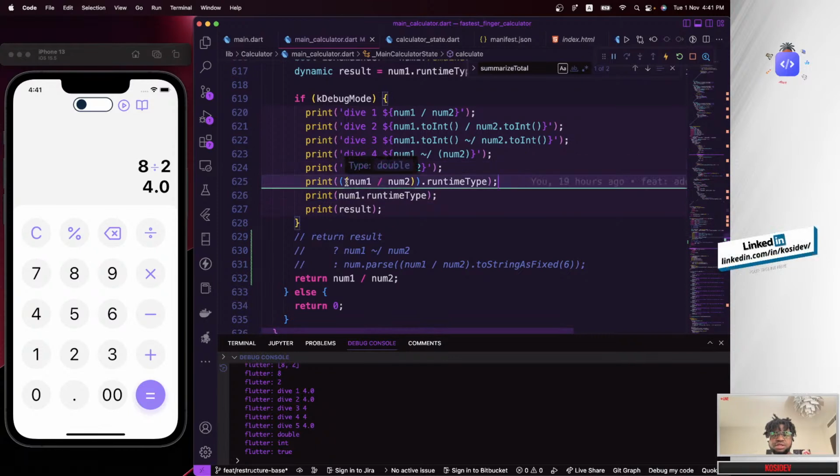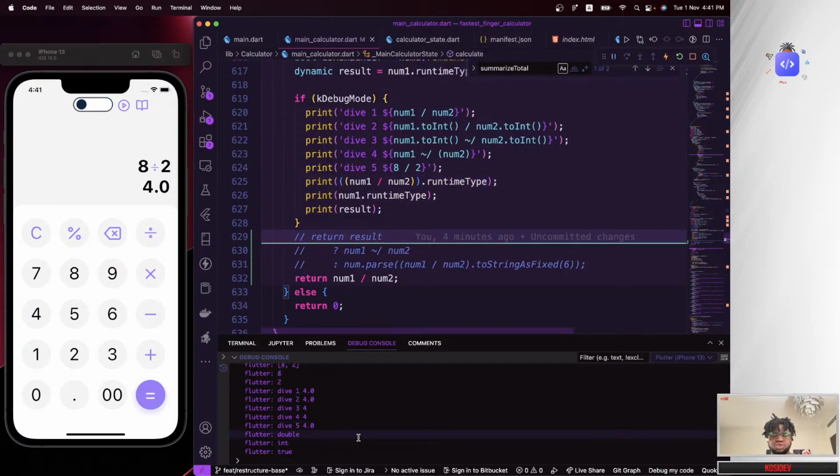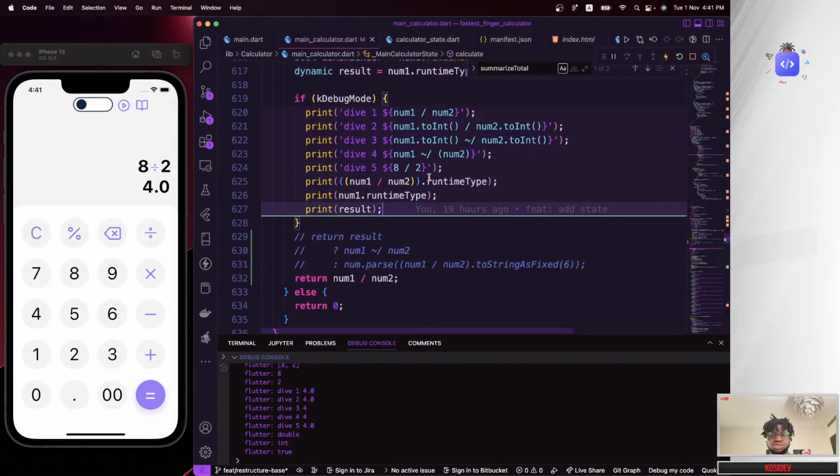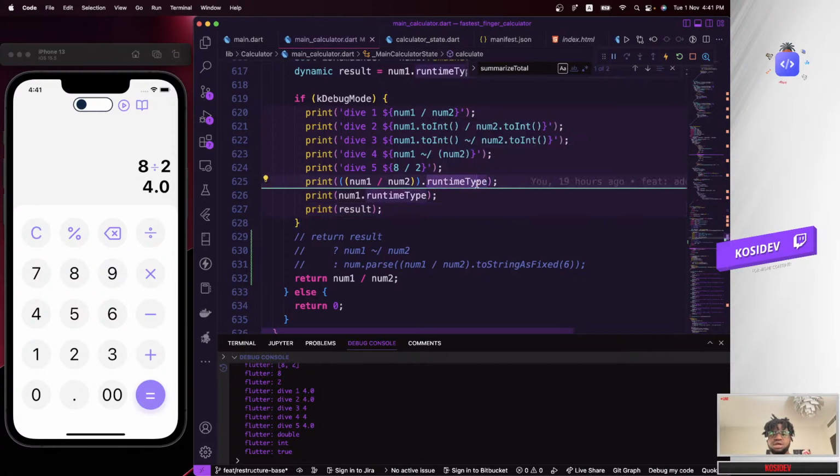And you can check the runtime type of any value using this function right here. It's returning that this is a double, while the runtime type of this should actually be an int, but due to Flutter always returning double for any division, it says that the runtime type is double.